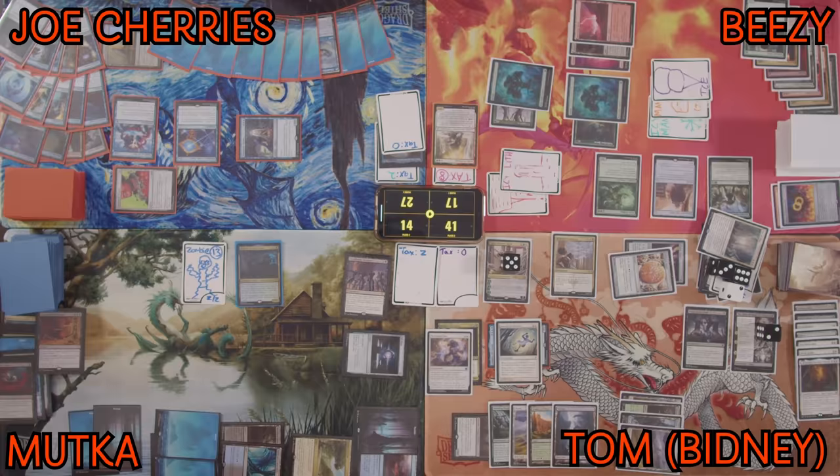We've become friends, Mukka. All right, so I'm gonna swing 7 1/1 zombies at you and then 6 will go at Calyx. That's my attacks. That seems fair.